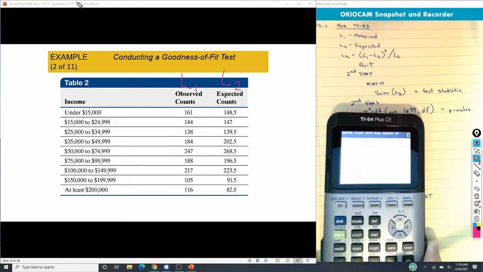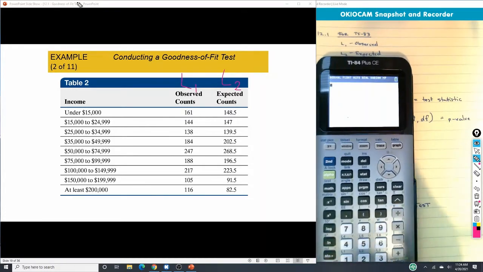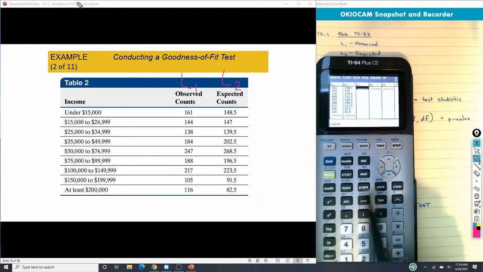All right. So here we are. I'll go line by line. So we put in L1 and L2. So we go to stat, we go 1, and so we go in L1 and L2. Now I already have everything here in L1 and L2. And so I need to go to my next piece.